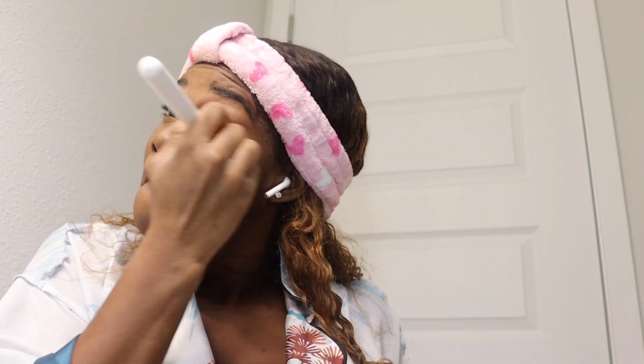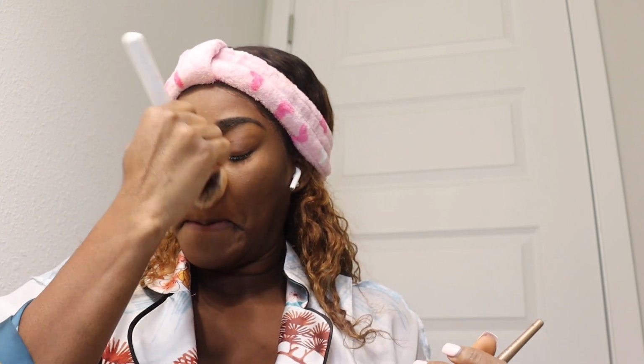In order to blend everything a little bit more, have it come together, we're gonna take a big fluffy brush and just go and wipe off any excess powder. While we're wiping off any excess powder, we are also blending the contour powder. We are basically letting everything mesh into our face and mesh as one with this big fluffy brush.